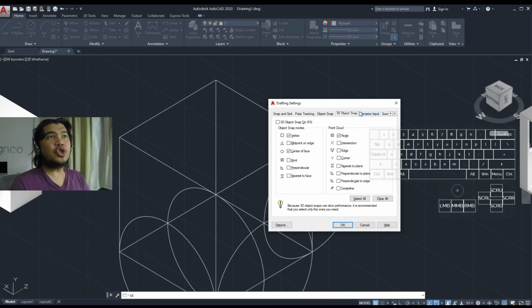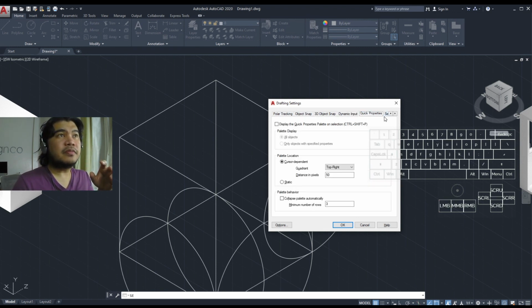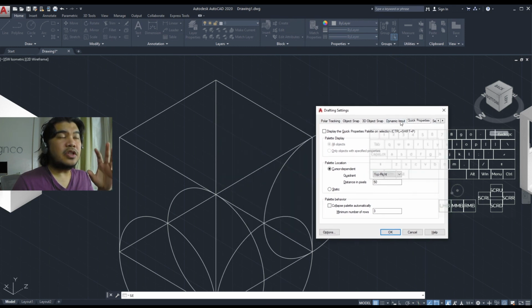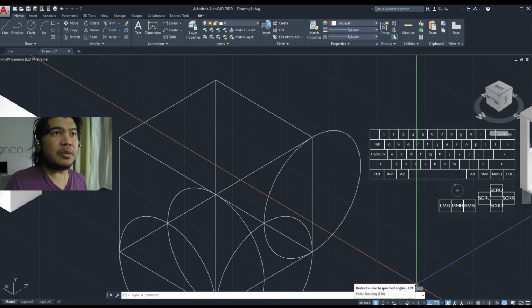Yeah, you should be very wary of that. So you'd want to be monitoring your UCS to see where it's actually pointing at, and you don't want to be drawing in the wrong position if you didn't need to do that. Okay. So I will get back to that later.